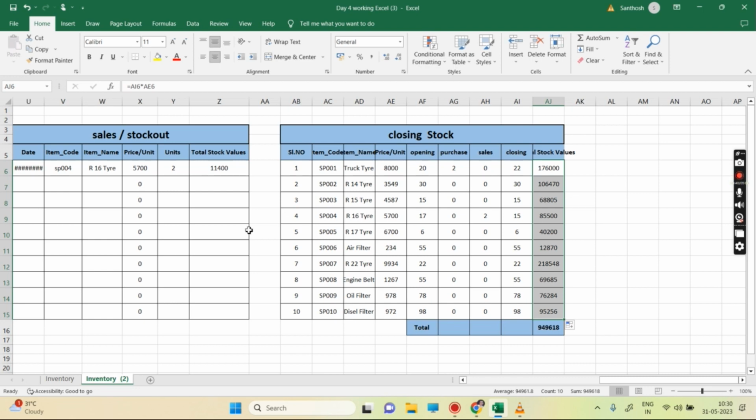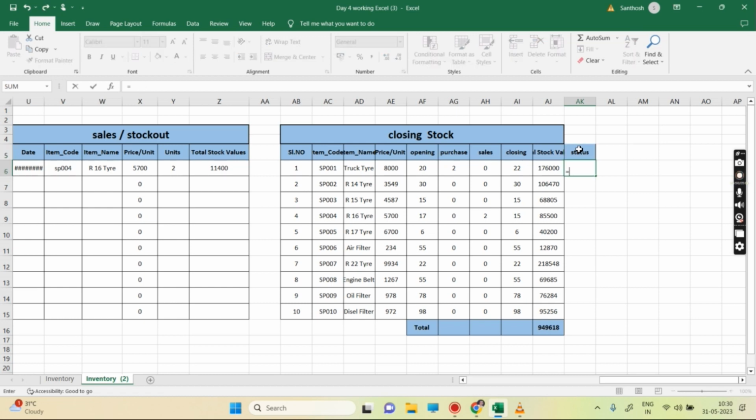So here I just want to find out whether it is available or not. So status, I need to check. So status is, if it is less than 10, it means that it is reorder. So equal to, if the closing is less than 10, okay, I have to print it as reorder.